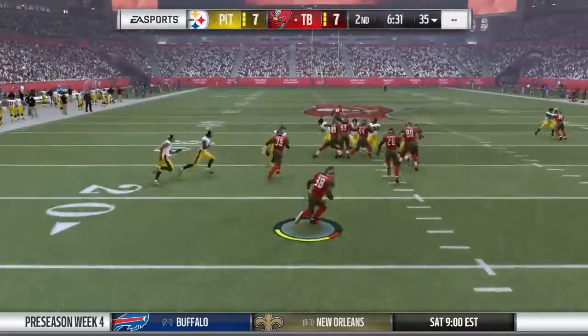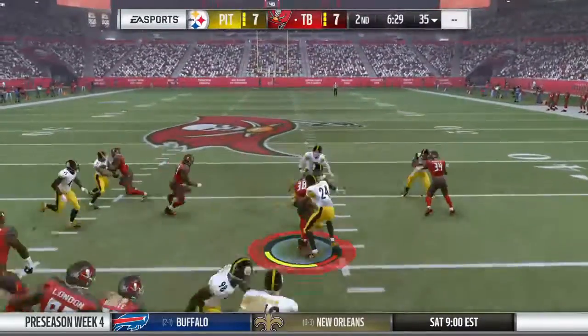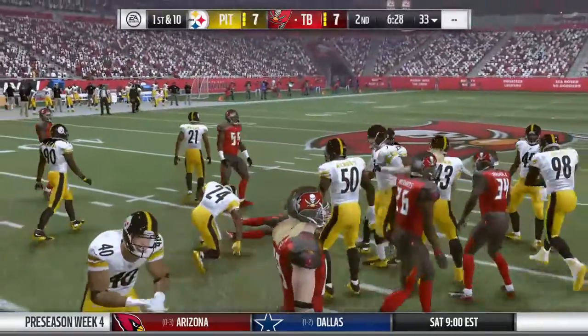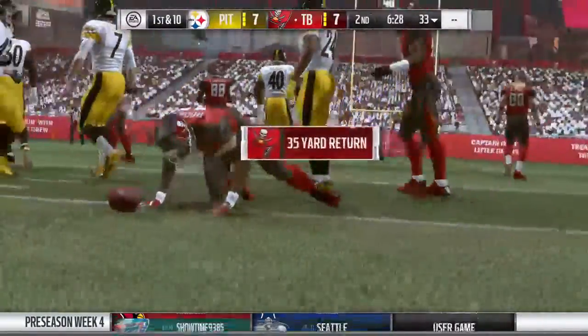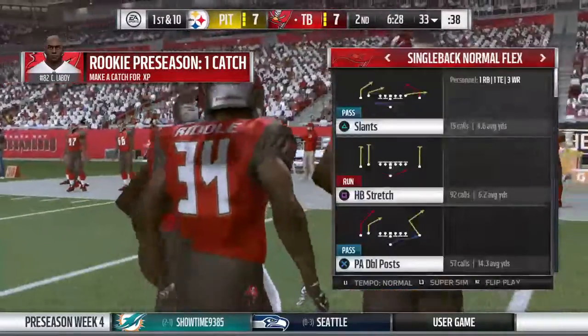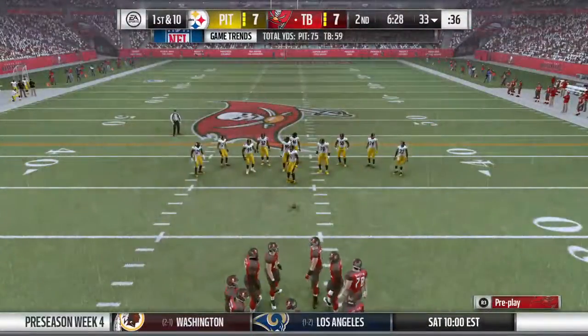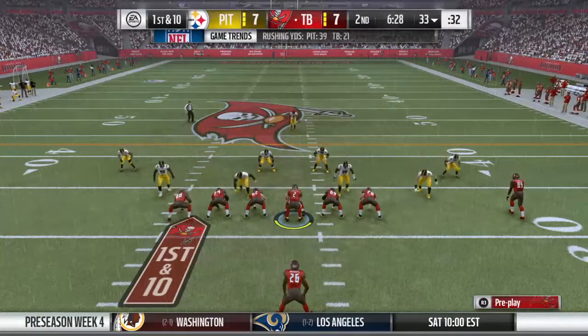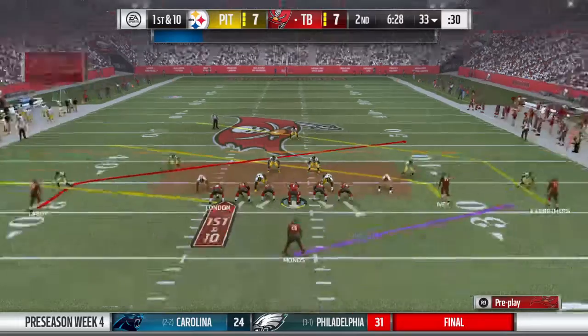This fielded a few yards into the end zone. And a good effort on the return there. Gets him across the 30 to the 33-yard line. Here comes the Tampa Bay offense now heading back out onto the field. And a tight game after punting last time. See if they can get something going on this drive.